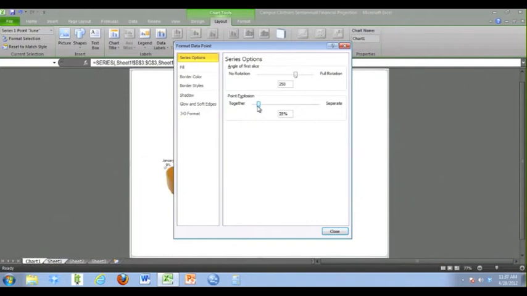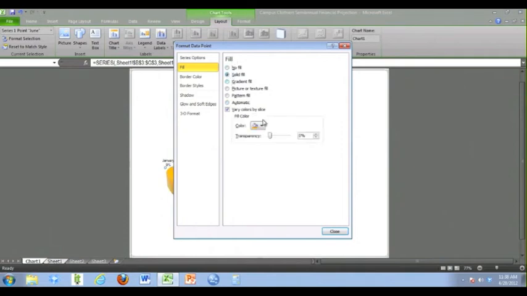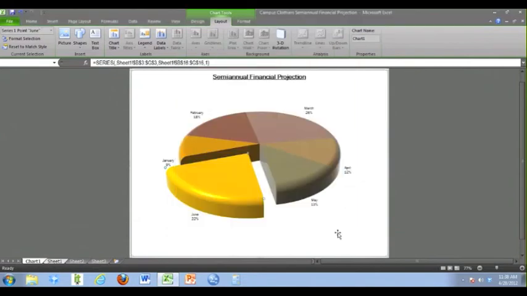I am now going to the left-hand menu and I'm going to choose Fill. Once I choose Fill, I'm going to go over and choose Solid Fill, and you'll notice I now have an option to change the color. I'm going to change the color of the June pie slice to orange. After I've changed the color to orange, I'm going to choose Close. We're going to continue this process for each of the other pie slices, giving each one a distinctive color.